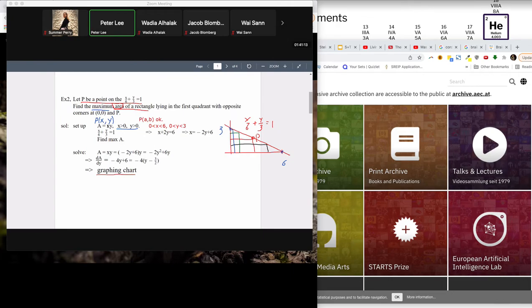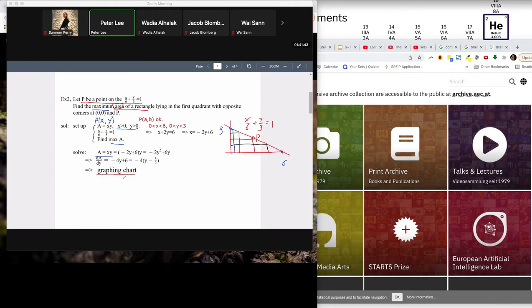So now this objective function has two variables, two independent variables, x and y. A is just an A. And by the way, the setup will only contain x and y, and the objective function A. All right, and we want to find the maximum A. So now how do you do this? How do you find it? How do you solve this? A is equal to xy, that's the function we want to maximize.